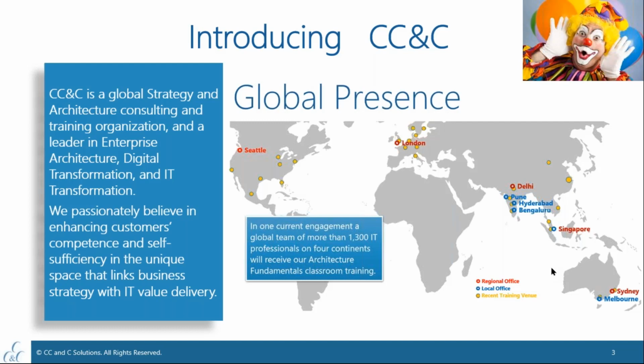We connect with customers, we communicate with them, and we find opportunities for collaboration, either as customers or partners. So we are a global strategy and architecture consulting organization, and we frankly live and breathe architecture. Whatever kind of architecture: solution architecture, enterprise architecture, communication architecture, security architecture, data architecture. Architecture is our core competence. We passionately believe in enhancing customer competence.